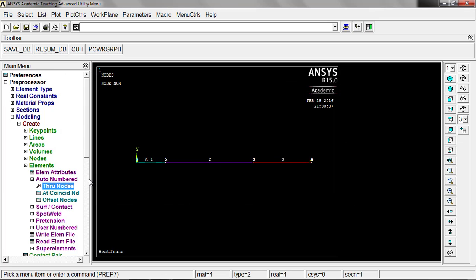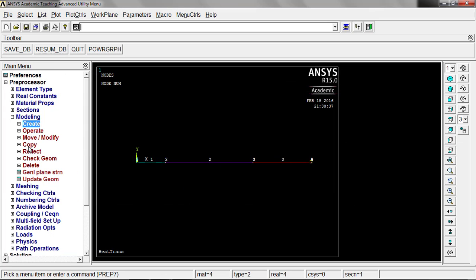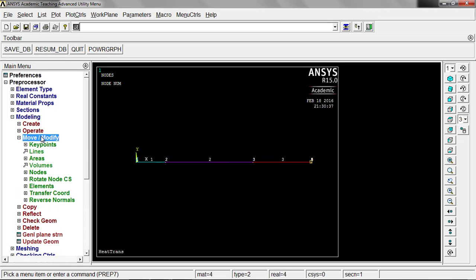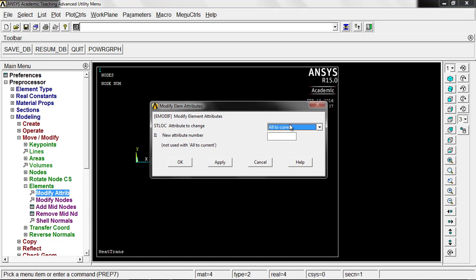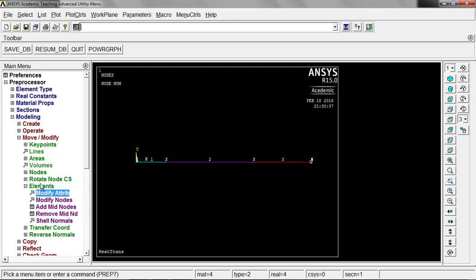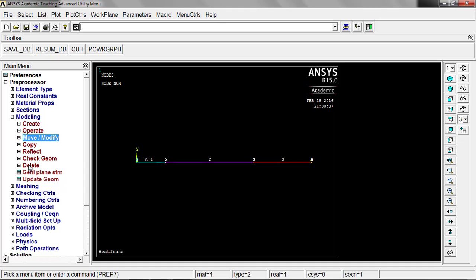Again, if you need to go back and troubleshoot some stuff instead of create, you might need to move or modify. So I could have done all these elements with just the conduction element, and then come in here and modify some of the attributes of one of those. So I can just show you right here. If I click on one, all right, attribute to change, I could change material type, element type, real constant. So I'd have to do that a couple times for the ones that were off. All right, but I could come back and do that. You can also, if you need to, just delete the element outright. All right, so we got our elements and nodes defined.